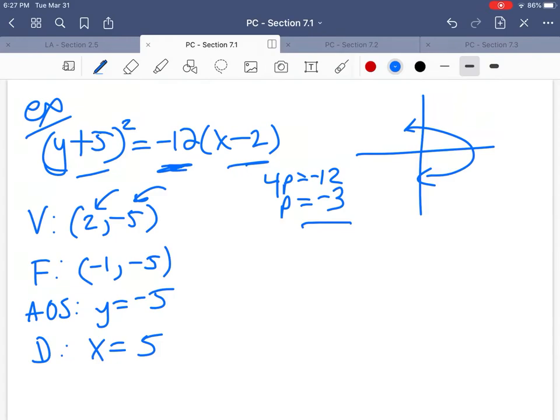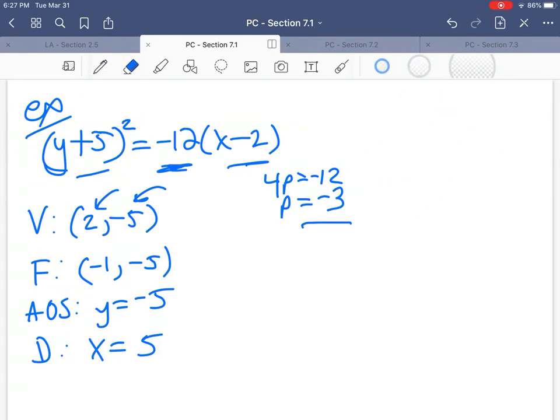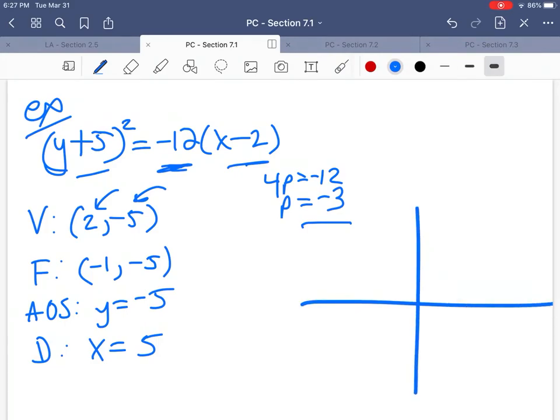All right, so this picture over here was just kind of random. So let's draw this up a little bit. I have my x and my y axis, and I'm going to draw this on here. Let's see, my vertex is (2, -5). I'm just going to freehand a little bit, so over 2, down 5, about here. My focus is (-1, -5), so about there. That means my parabola is opening up towards that direction there.